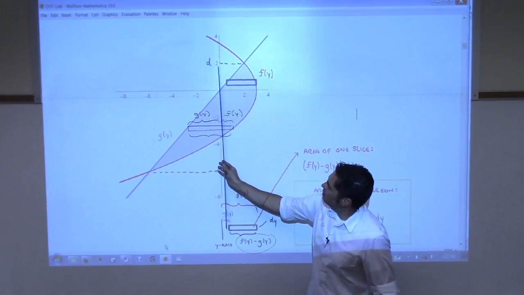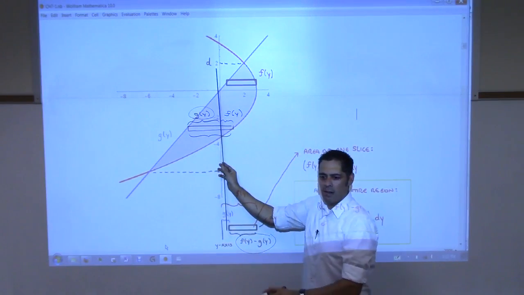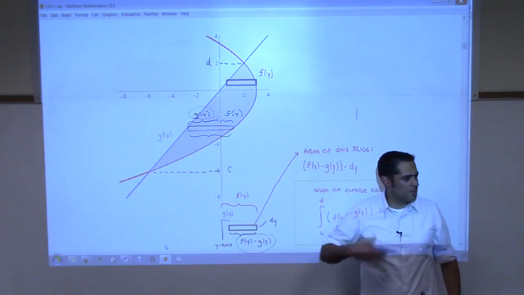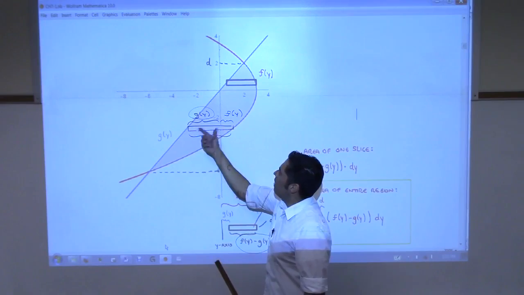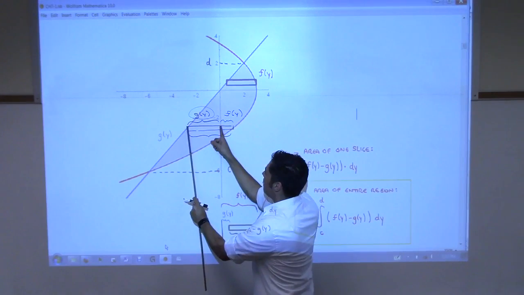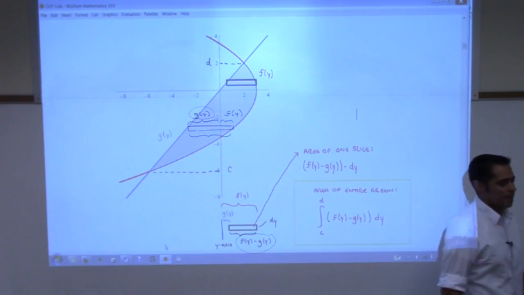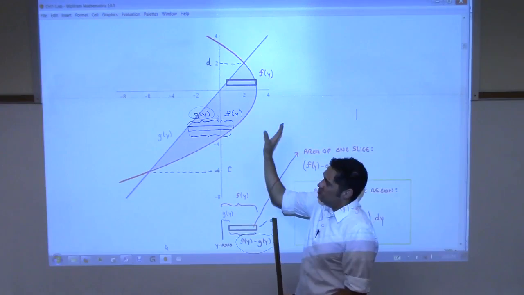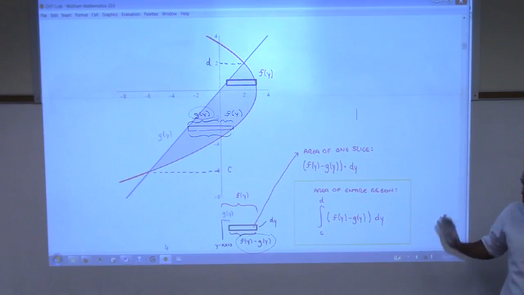But look, if this is the y-axis, isn't g of y negative? That's going to be a negative number. But then you're subtracting it, which turns it back into positive. So it's actually going to measure this from here to here as a distance. You're going to take that distance and put it together with this distance, and it will still be the total length of the rectangle. So it still works. That's good news, that we don't have to worry about, oh, wait, if the rectangle drops into the other side of the axis, we have to change the formula or anything. Nope, it's always going to be good.